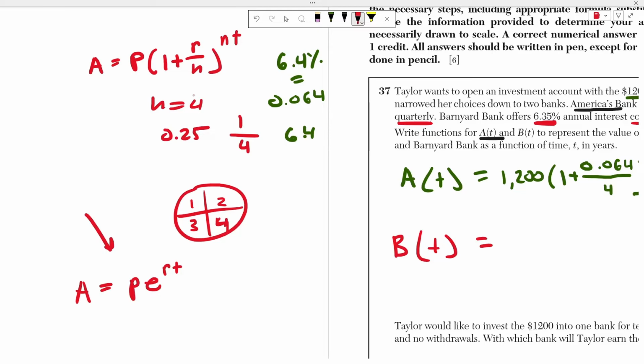So it's continuously being compounded by the second. As I'm speaking right now, that account is going to earn money. It's going to earn, it's going to earn, it's going to earn. Okay, so it's pretty much compounded an infinite amount of times, which is what this magic e is going to represent, right?